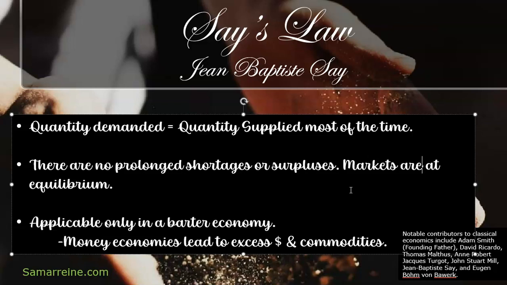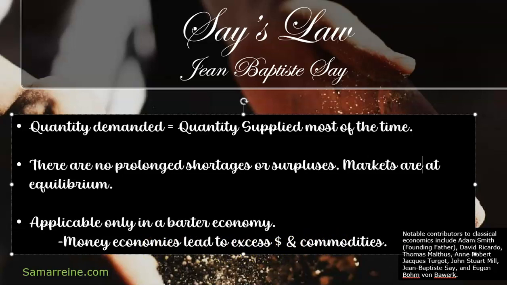Therefore, what we end up with is a quantity demanded that equals quantity supplied. And it's coming from quantity supplied. I'm doing the trading, I'm doing the bartering, I am deciding how many loaves of bread, and I'm only baking according to the amount I'm going to trade. That keeps the market at equilibrium. See where it says here it's applicable only in the barter economy? It is not applicable in a money economy. The reason it is not applicable in a money economy is because when you have money, you can have excess. I can't save cabbages and bread for tomorrow, but I can save money. And if you can put money aside, then you can create excess commodities as well.